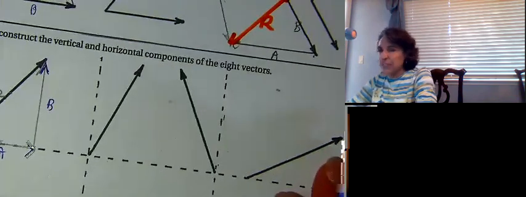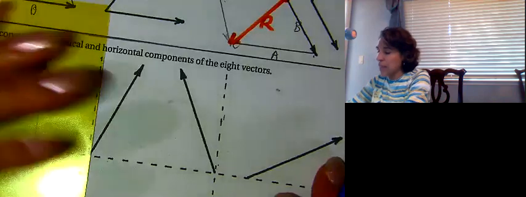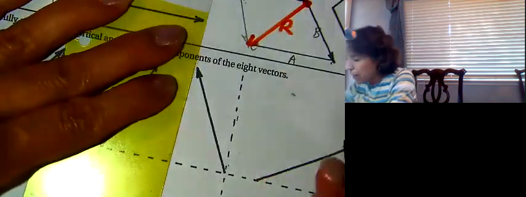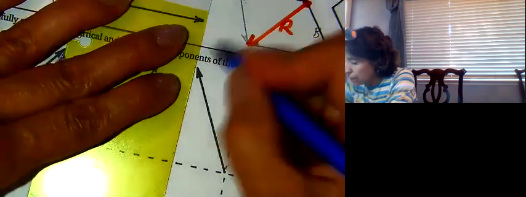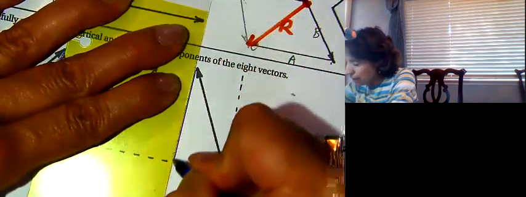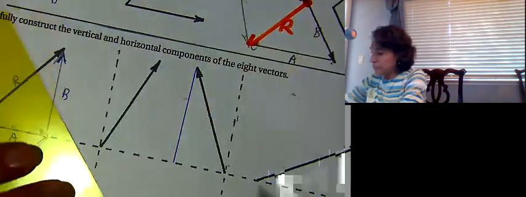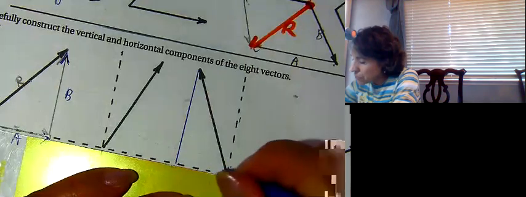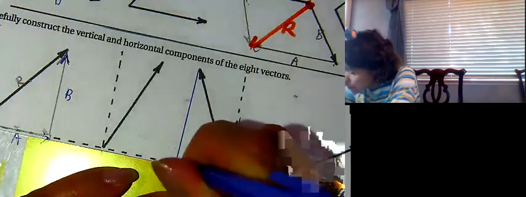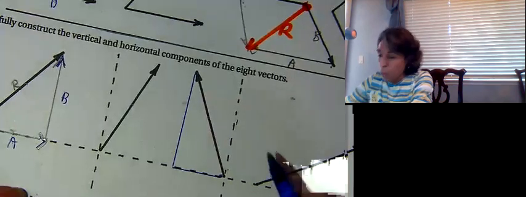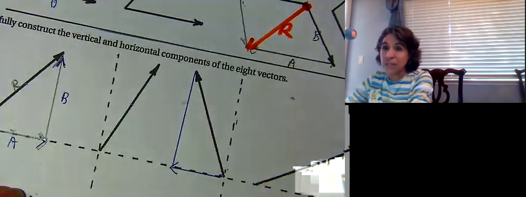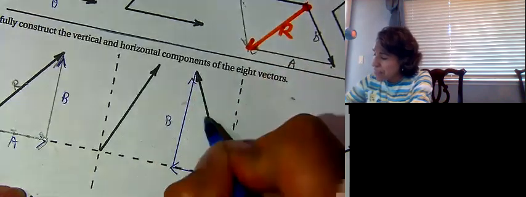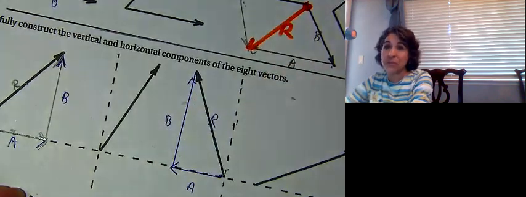Okay, same thing. Need you guys to visualize now an exact right triangle. So I see the dashed line, and that kind of helps me. And I'm going to draw a dashed line parallel using that resultant vector. And now I can draw the horizontal one using that vector. Oops, there we go. Which direction does it go? It has to go to the left, call that my A vector, and it has to go up, call that my B vector, and that's how I'll end up with my resultant vector.